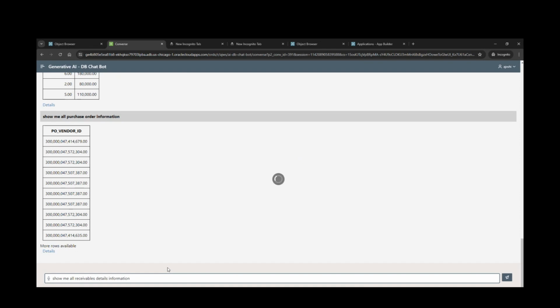It's going to spin for a while if it doesn't find it, because it's going to scan through the whole metadata dictionary, and it's going to basically say, okay, sorry, we couldn't find anything for you. Something like that can be shown to the end users if they are not authorized. But this is just one example. We can always customize those responses based on what we need to show the end users, based on what kind of restrictions we have applied.